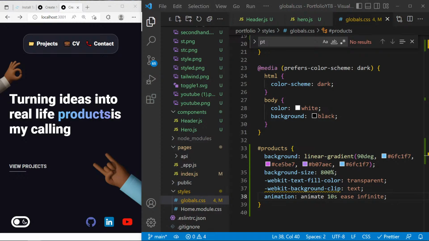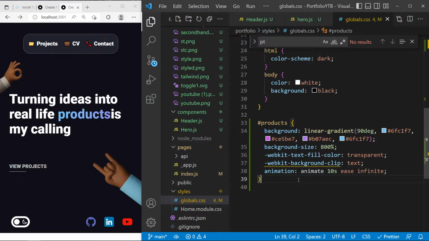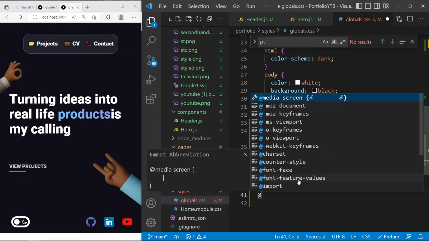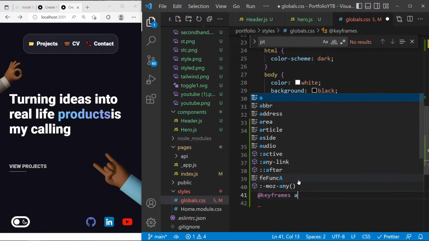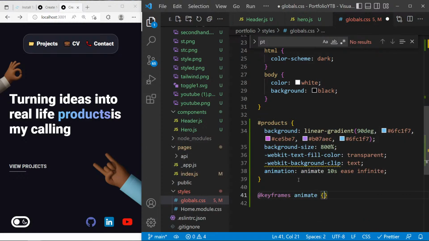Now we're gonna create some keyframes for this animate, so I'm gonna say add keyframes, and let's create this animate animation.